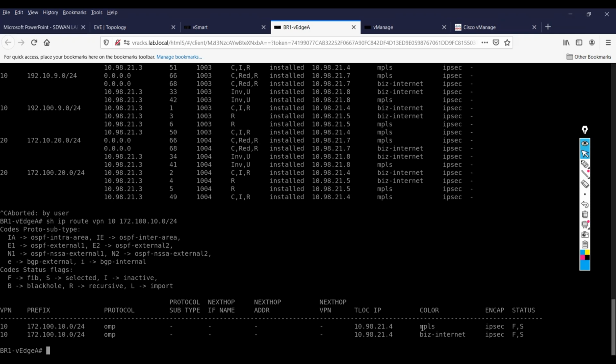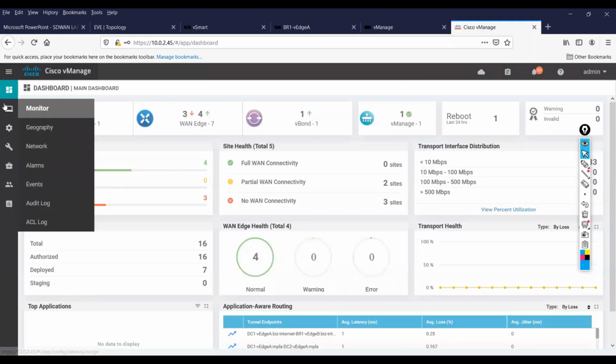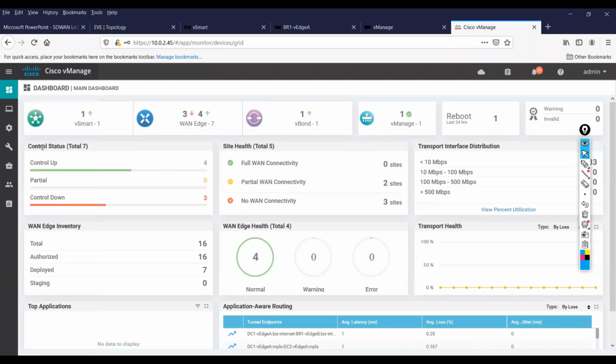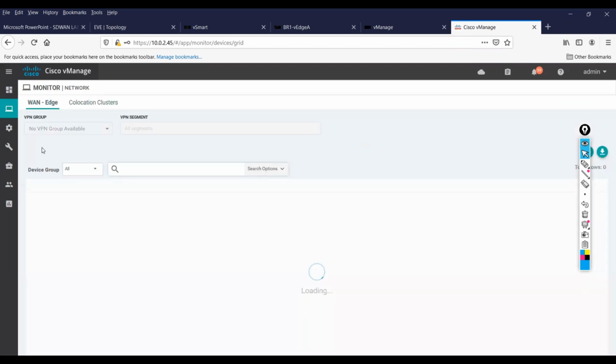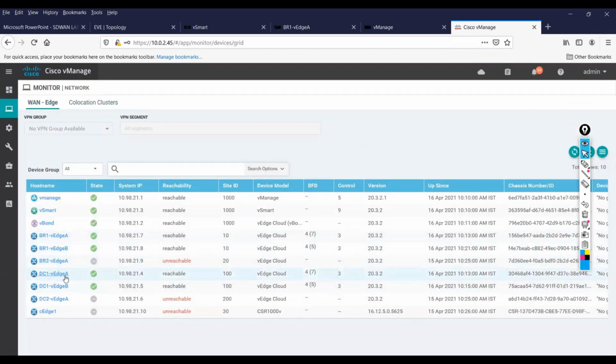Now, if you want to look for a specific source, destination, and protocol or protocol along with the port number, you can do it in the vManage GUI. There's a syntax also for this, but it is easy to do it in vManage, right? So let's say, for example, I go on vManage, I'm looking at VR1 VHP. So in the monitoring section, I'll go to the networks. I'll go on VR1 VHP.